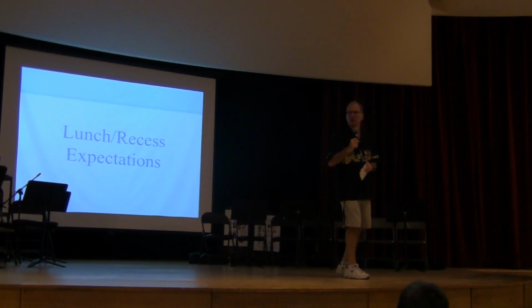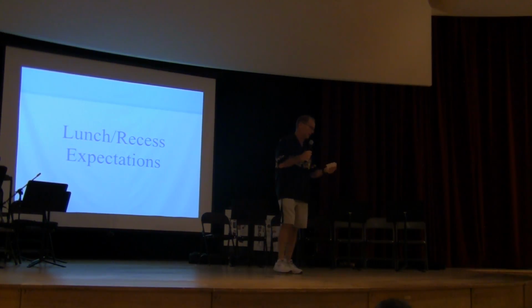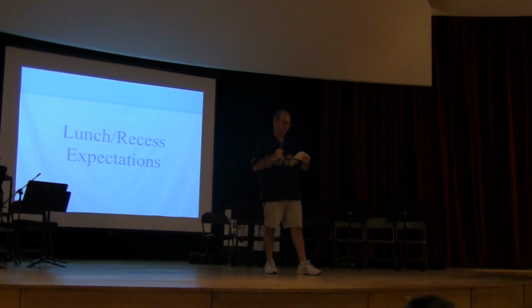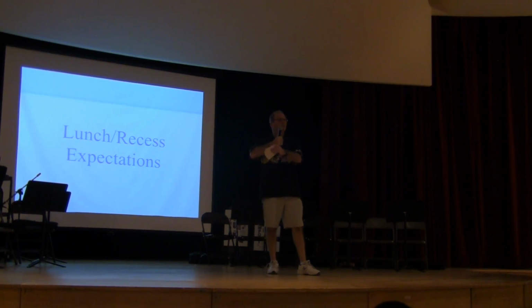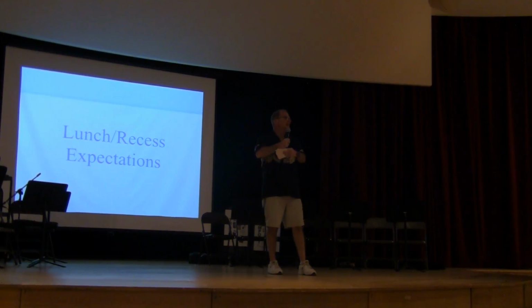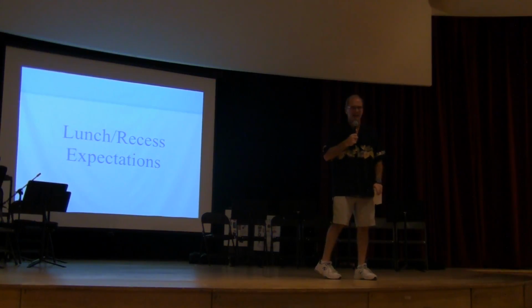Playground rules. For slides, which directions do we go? Down. Slides are down. Don't go up. No going up, no climbing up. Excellent. Thank you. Okay. You need to share equipment. The swings over in the upper grade, there are 3 swings for the upper grade and 3 for the lower grade. So that means 5th grade gets 3, 3rd grade gets 3. If 3rd grade's not using their 3, can the 5th grade use them? Sure. But when 3rd grade comes over, can I use that swing? They have to say, sure, and get off.